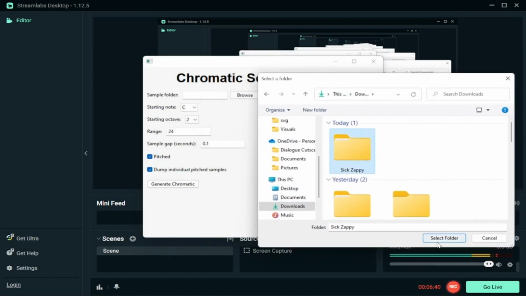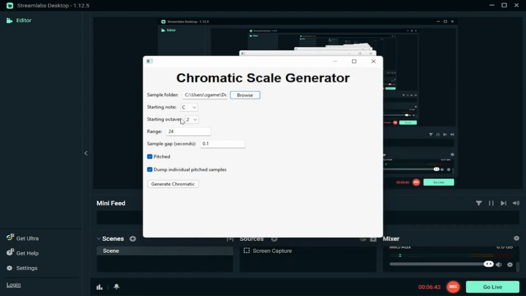Now we go into 6-zap and then select folder. I recommend doing a range of 40 and putting the sample gap at 0.5, and now generate chromatic. It's gonna take a while, and you know it works when the thing stays blue for a minute. That means it's going unresponsive. It might be kind of weird, but that's actually good.